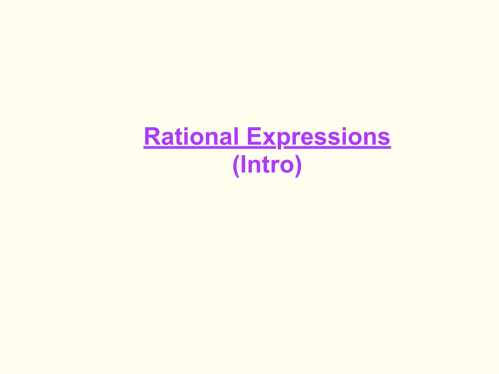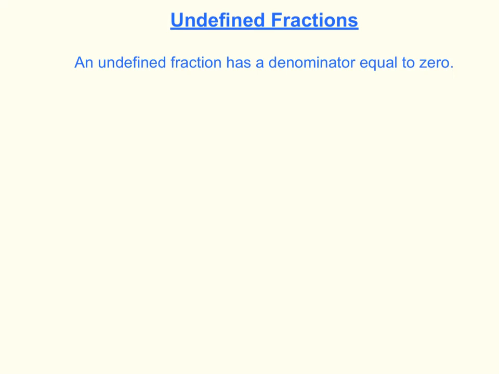Okay, here we're going to talk about an introduction to rational expressions. All a rational expression is, is an algebraic fraction. The first thing we're going to talk about is undefined fractions. Now, what makes a fraction undefined is when the denominator is equal to 0. So I'm actually just going to underline that to point that out. Okay, so when the denominator is equal to 0.